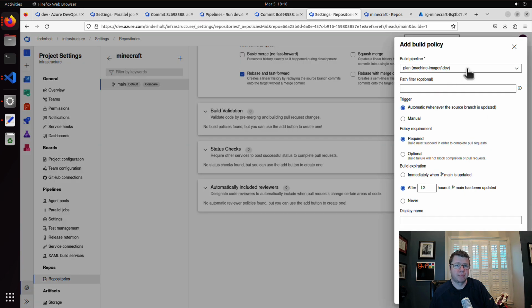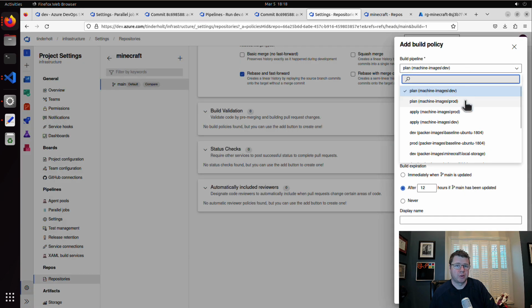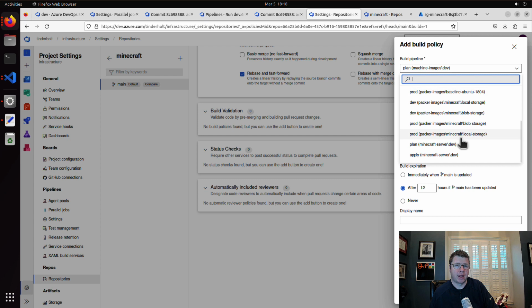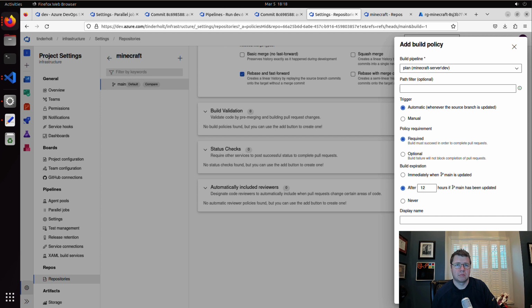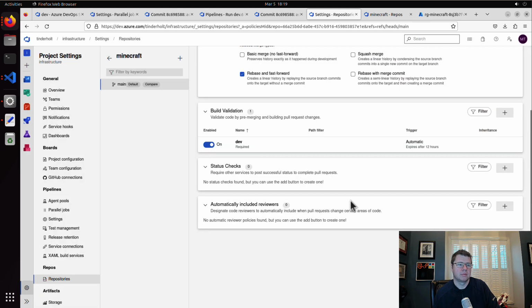Build validation. So we want to run plan on Minecraft dev server dev plan. Yes. We'll call this dev.